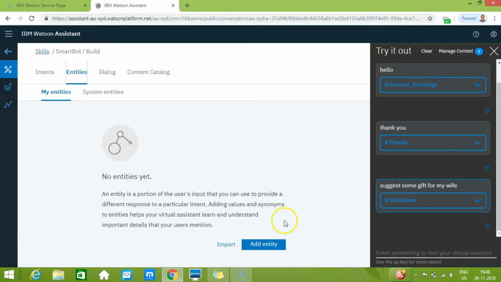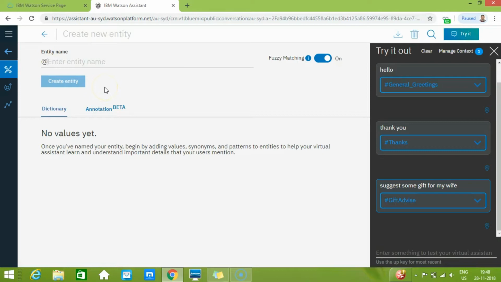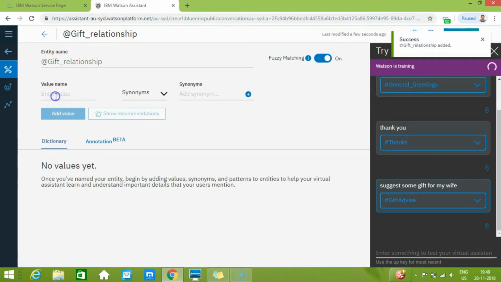Here you can create the entities by either adding a new one, or you can also import it. So I will add one entity, let's say gift relation. One thing to note: an entity will always start with the at symbol, and an intent will always start with the hash symbol. So we have to write some values. For example, mother is one value, where the synonym may be mom.